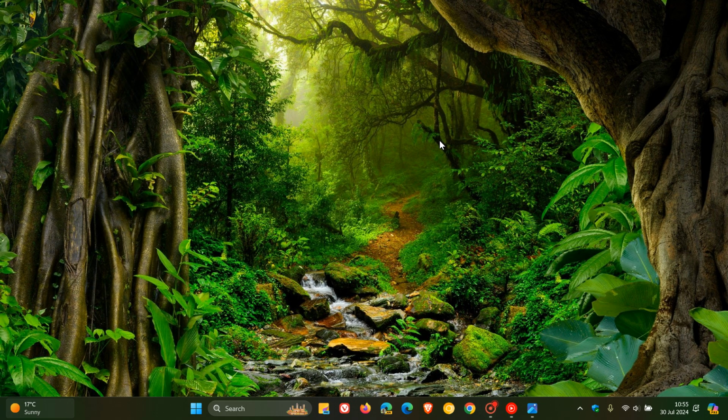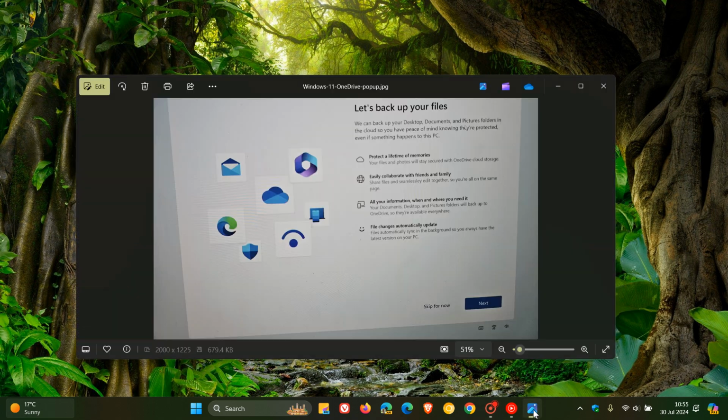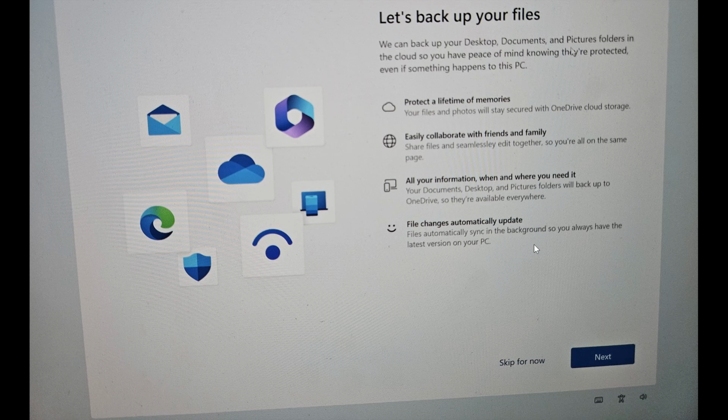Now, the reason I'm mentioning last week's video is because it seems that this week another so-called promotion or Nag-Ad has been spotted for backing up your files, which is automatically appearing for some users when you start up your Windows 11 device. Now, if we have a look at a screenshot or an image taken by Windows Latest, here we can see "Let's back up your files."